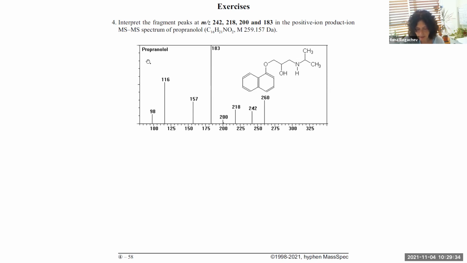Problem with 200, I suggested that maybe it's a radical because I have no other explanation. Maybe it's some rearrangement, I didn't check it, but sometimes I know that we can have radicals, so it is loss of another proton, H, and 200 is just a radical. And 183 is 201 minus water, the OH group. So my problem with 200, if you can explain, would be nice.